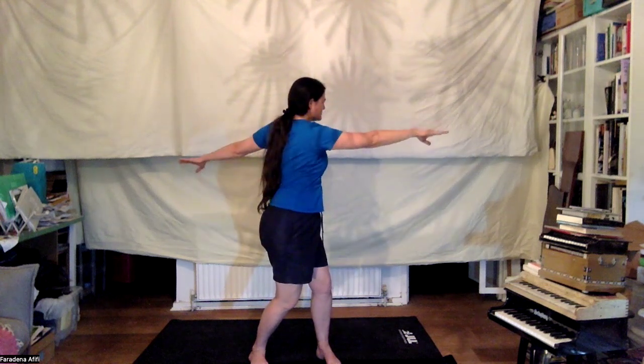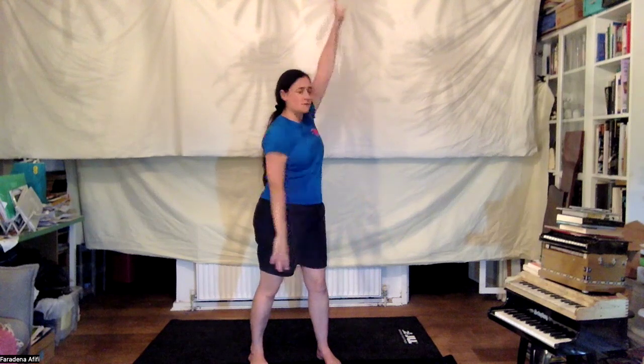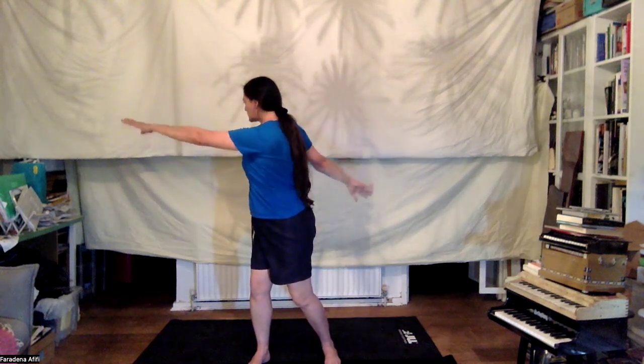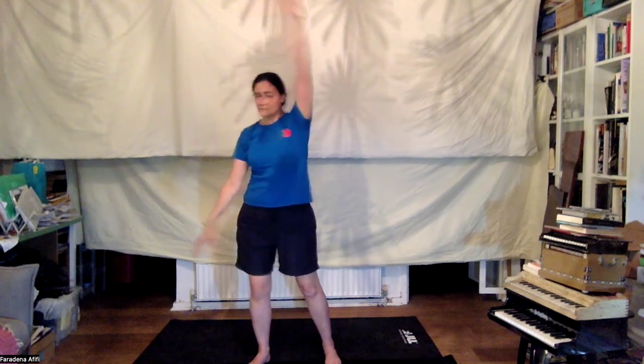This is now horizontal. You turn the waist back where it was originally, so vertical, then you turn to the middle horizontal, and then the other side, you turn. Transfer and turn a bit more. So I'm mostly on my right foot. Turn, 50-50. I'll do it one more time.